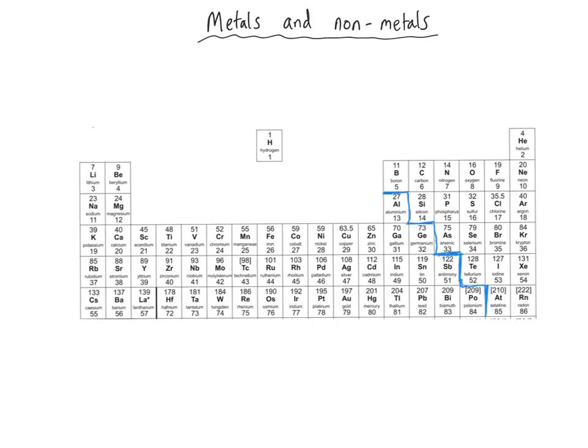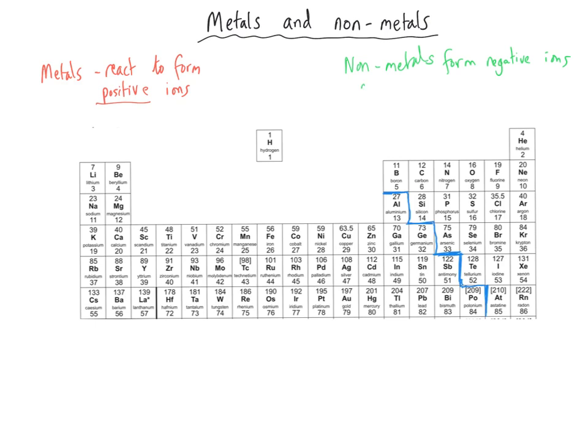To finish off this video, I want to spend a bit of time considering the differences between metals and non-metals. Now, we've already looked at where we find them in the periodic table, but I want to say a little bit more than that. Now, firstly, metals, what they have in common is that when they react with other elements, they form positively charged ions. And they do that by giving away their electrons. Non-metals, in contrast, they form negatively charged ions. And they do that by gaining negatively charged electrons.